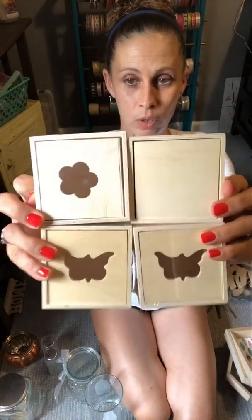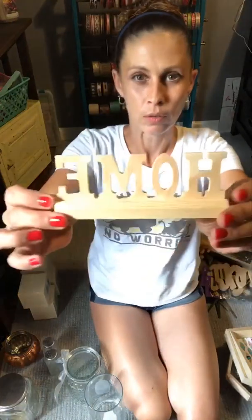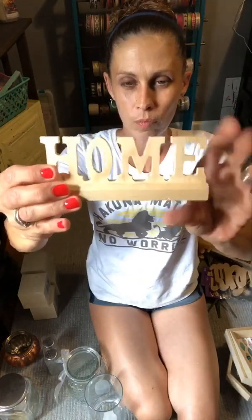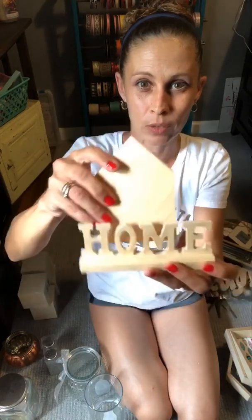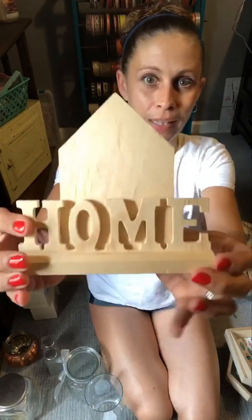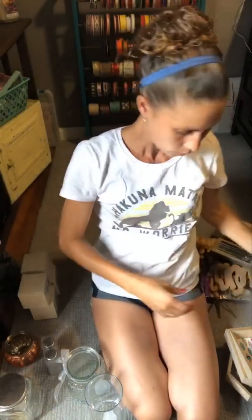How cute are those? So we're definitely going to do something cool with those. Grabbed one of the home cutouts, and it's basically a wooden home with a little stand. But can you picture, this is one of those little wooden houses from Michael's. You set that back there like that, grab some twine around here. That would be super adorable.